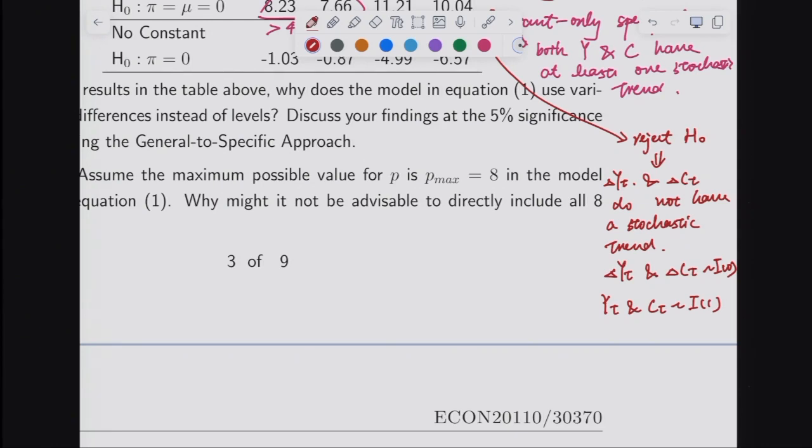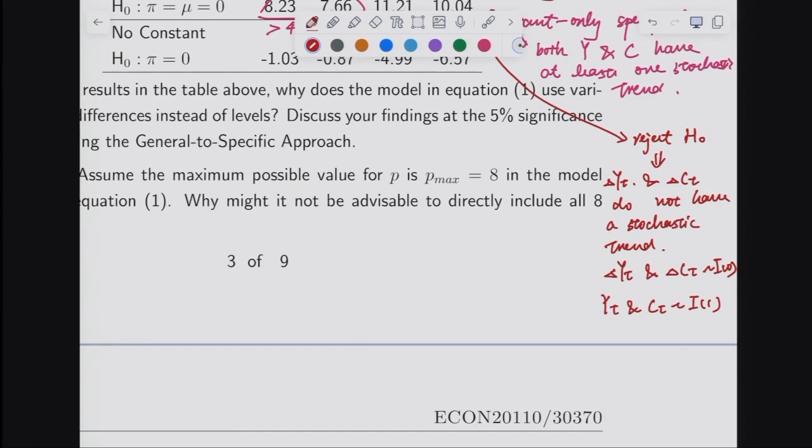And on top of that, when it comes to testing for the unit root, we also mentioned one drawback of having a unit root process is that the OLS estimate tends to be biased downward. Which is why we prefer to use the first differences. The first differences are the stationary transformation of the original non-stationary series. By transforming to a stationary series, we have more stable statistical properties and we have bounded forecasting error, and that will give us more accurate prediction using the first differences rather than using the original levels.